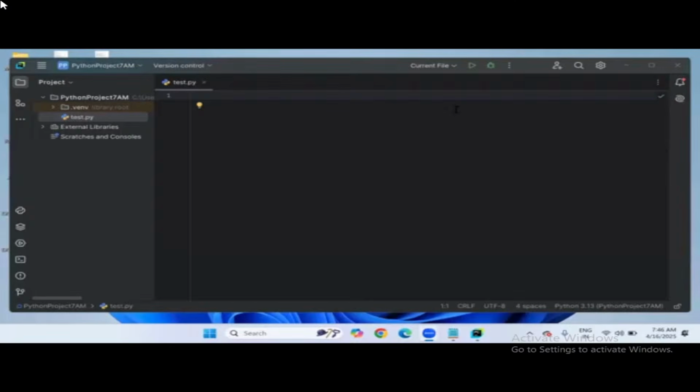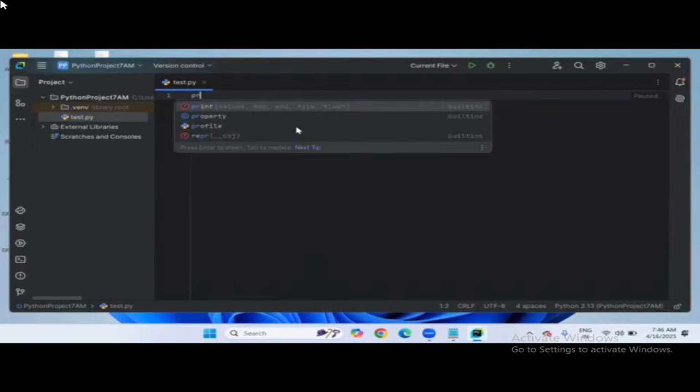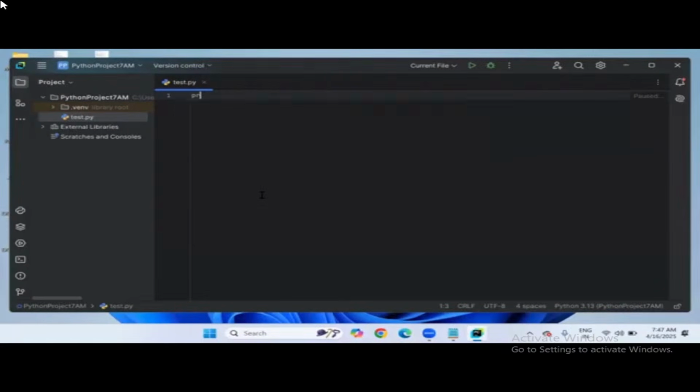Okay, it's created successfully. Once it's created successfully, it allows us to write Python code here. The moment I try to write print here, automatically some IntelliSense options come up. This is helpful to write Python programs fast compared to Notepad or other editors, right? Whatever you want to write that is present in IntelliSense, simply type and press enter, and it will automatically capture from IntelliSense. So I'm writing some welcome message like this.